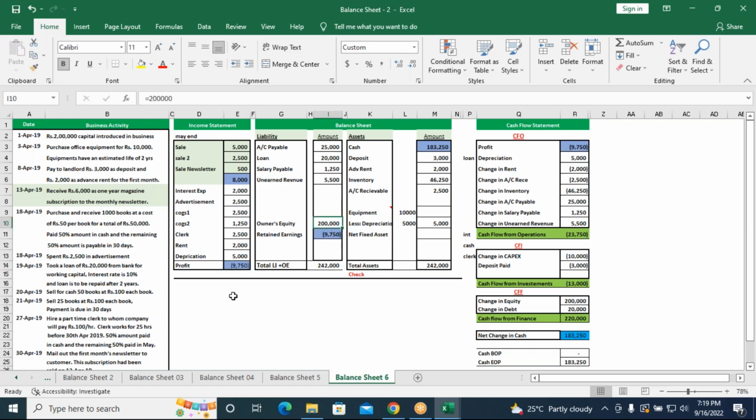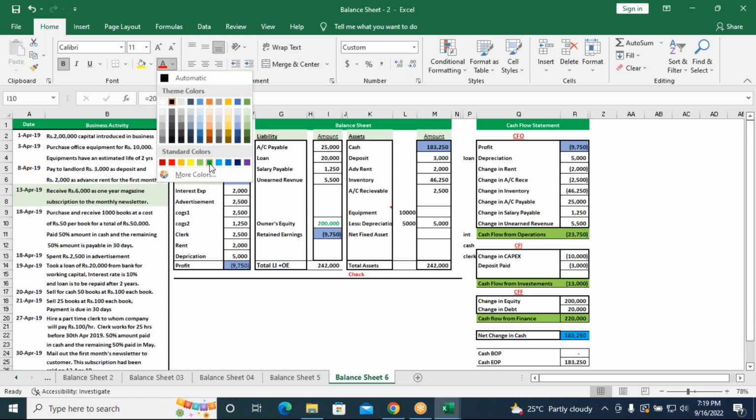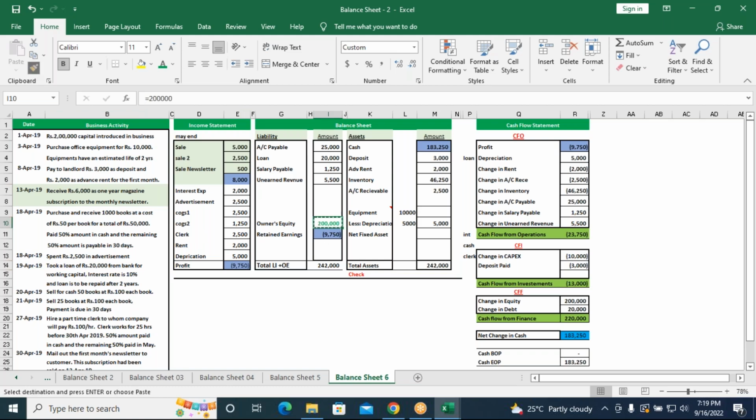So first I'm going to put my equity. Okay, I'll just change the colors so that you can understand it. So first I'll put the equity, where it says that 2 lakh rupees has been introduced. So here I have put my value. Okay. So equity shares, then purchase of office equipment at rupees 10,000. So equipment is 10,000 rupees. Again, it is a capital expense where my money is going out. So here I have put the value. Okay. So minus 10,000 rupees.